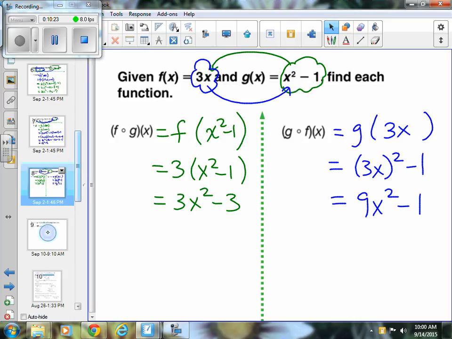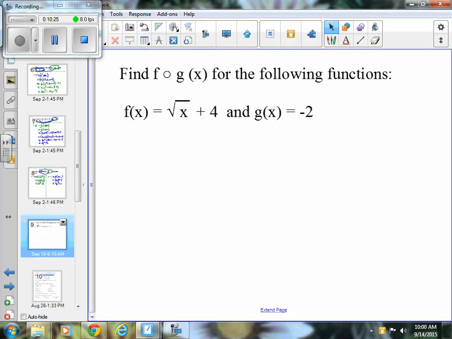All right, the last thing I want to finish up with this day one is taking a look at when it is okay and not okay to actually do composition. So take a look at these two functions. They're very different. They're not like the polynomials we were just looking at. The first one is the square root function, which is the inverse of a parabola, kind of a sideways parabola when you graph it. The second one, g of x equals -2. Think about what that would graph as. Just like saying y equals -2. And that would be a horizontal line, which is definitely a function.